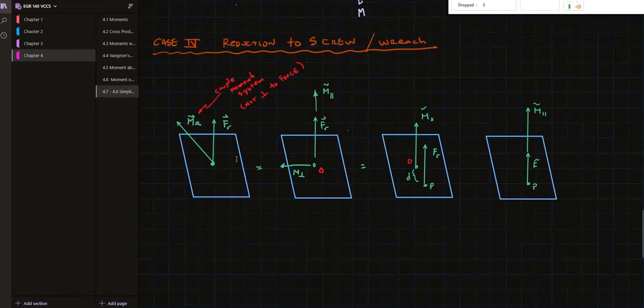So again, in summary, we've got a couple moment that is somewhere in the system, well, everywhere in the system, and we can figure out a resultant force of all the forces on O, and we can move our moment, but it isn't necessarily perpendicular to the force. We can resolve it into perpendicular components to this force. Then we can move our force resultant a certain distance to account for this moment and eliminate it. And then we have to move this moment on top. We're left with just a component parallel to the force.